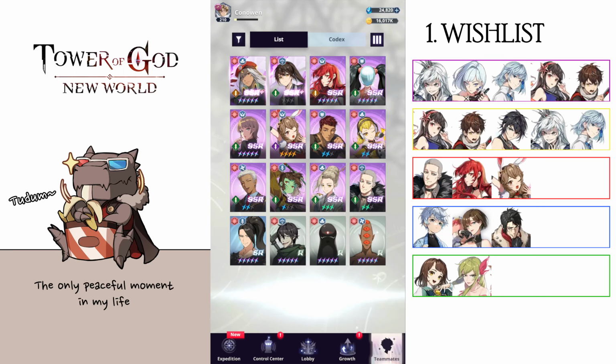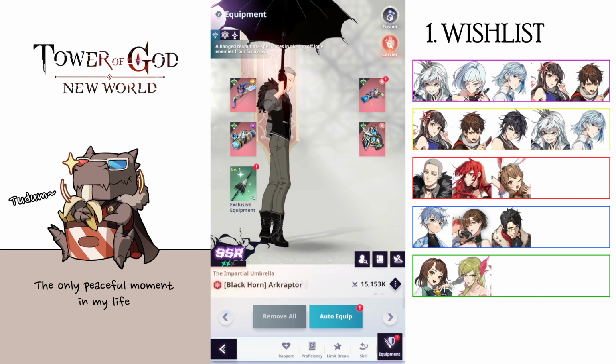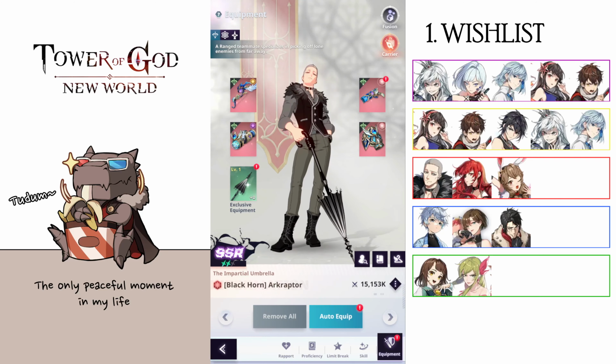And yeah, so if you have these two things, you can definitely go for a red team. And in that case, look, I placed our Craptor as the main carry because he is the SSR main carry of the red element.